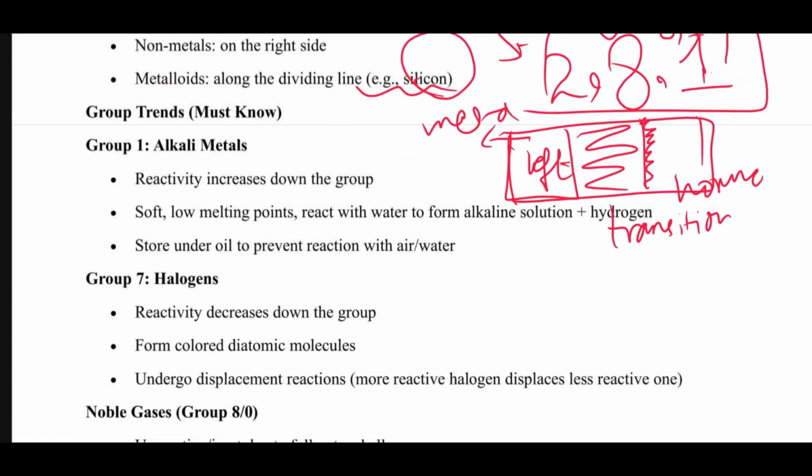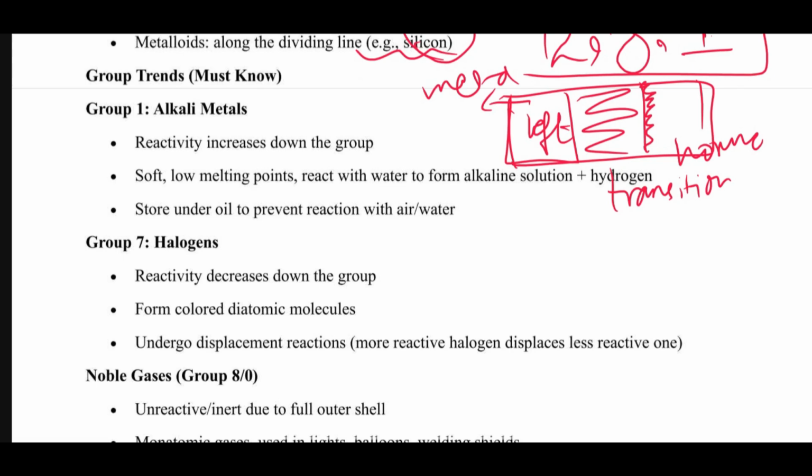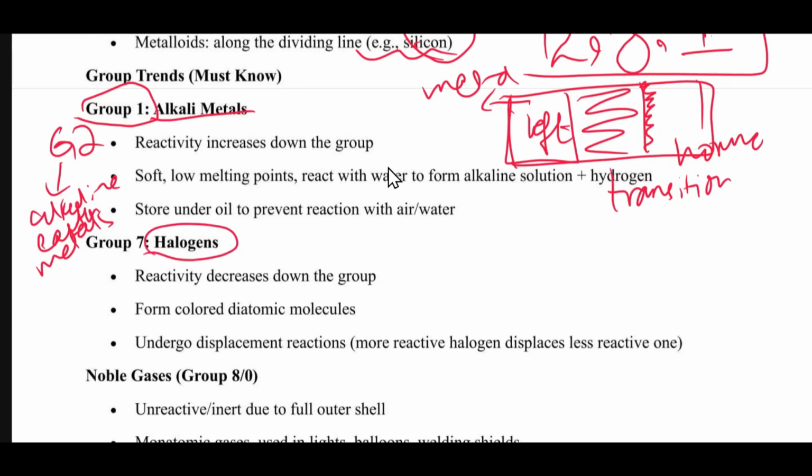And those groups are, the first one, group 1, alkali metals. And group 2 is also important. If they ask you, you have to remember that group 1 are always called alkali metals, and group 2 metals are called alkaline earth metals. Please remember this one, that group 2 are called alkaline earth metals. So in the exam, they can ask you which elements are alkaline earth metals. So the metals that belong to group 2 are alkaline earth metals, and group 1 are just called alkali metals. The second group that you have to remember is group 7, the halogens. Halogens means that they are able to make salts.